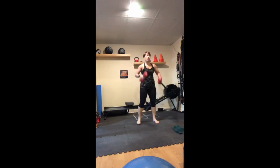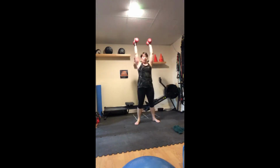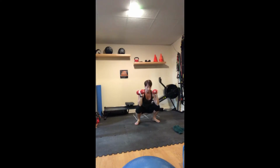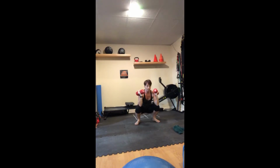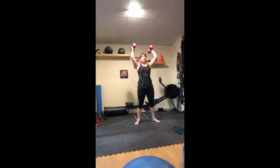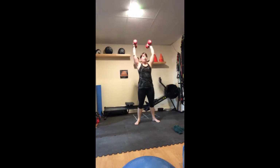Okay, squat and press. 3-second hold at the bottom. Let's go. And press. That's 1. And 2. And 3. And 4. Then we got bent over row coming up. And 5. And 6. 2 more. And 7. 1 more.